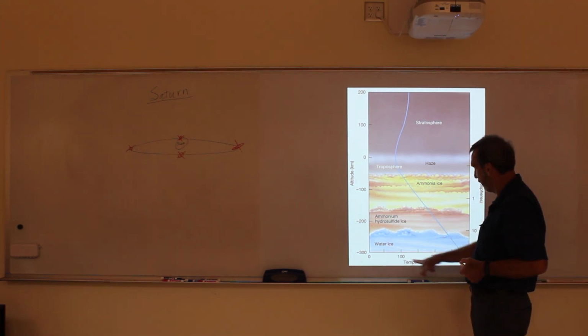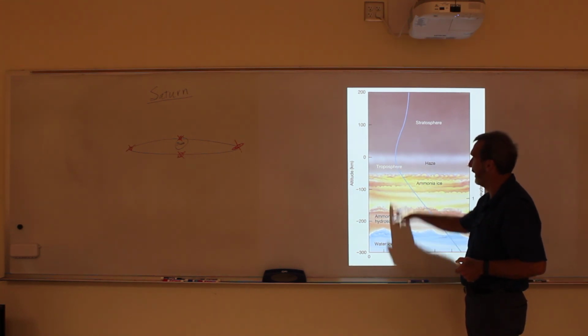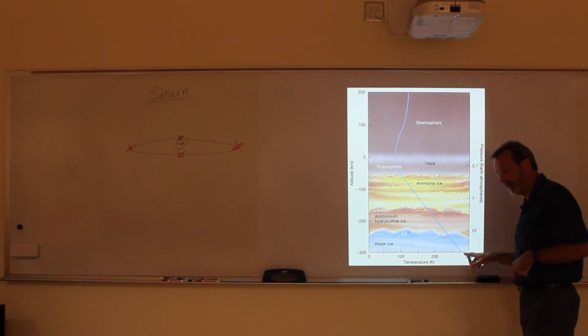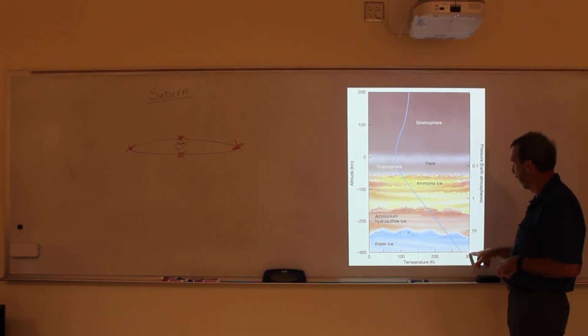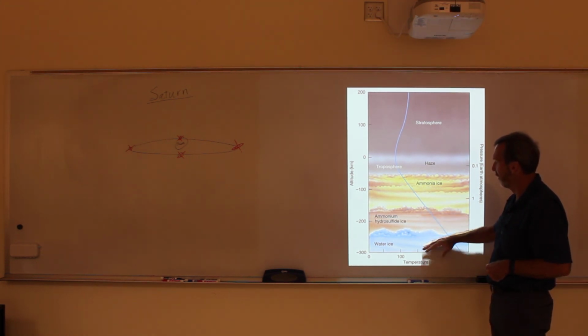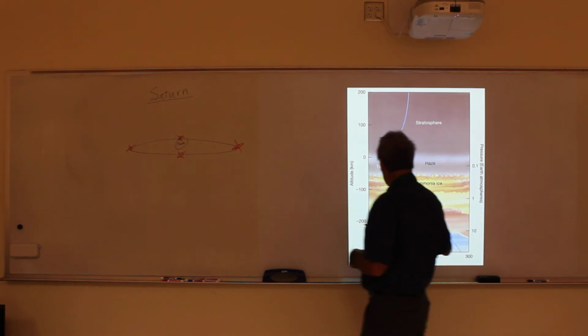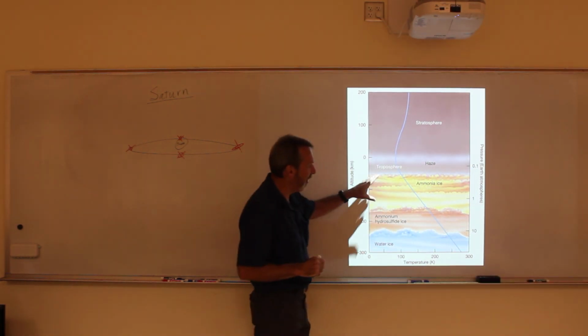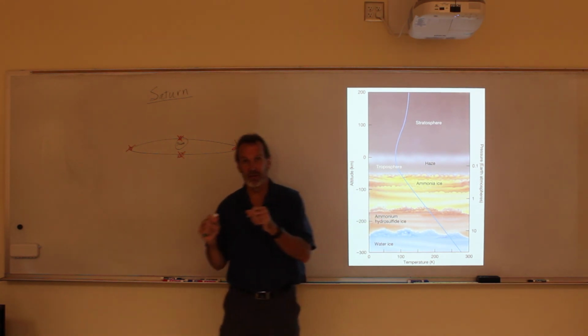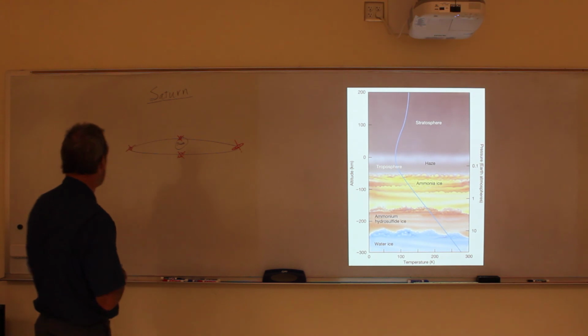So when you're out on the surface here, this is in Kelvin, you're only at about 80, 90 degrees Kelvin. That's very cold. It does warm up as you go in. Remember, 310 Kelvin or so is about human temperature. But this is cloud layers, okay? And ice layers, you should call them. They're clouds, but they're clouds of ice droplets. Because it's so cold, they're in an icy state. They're not in a liquid state at all.